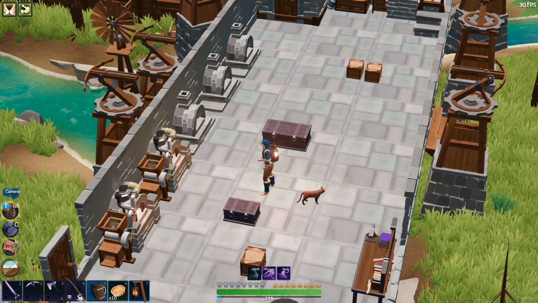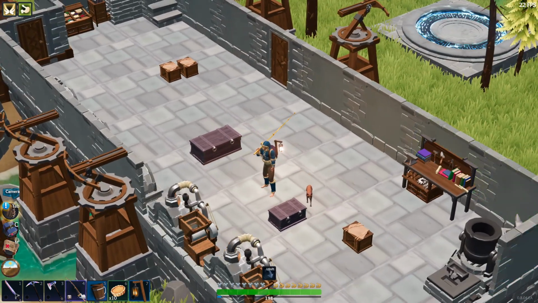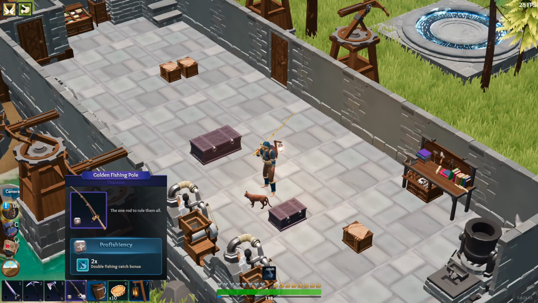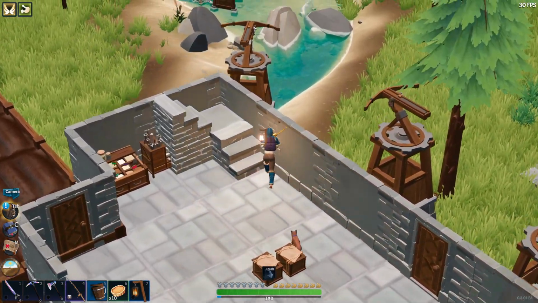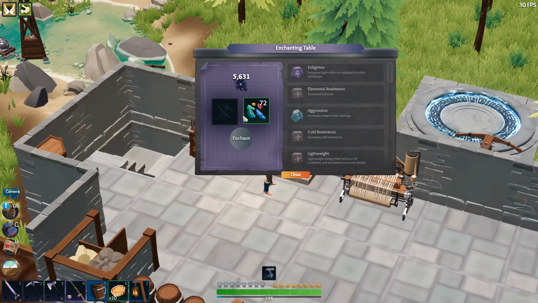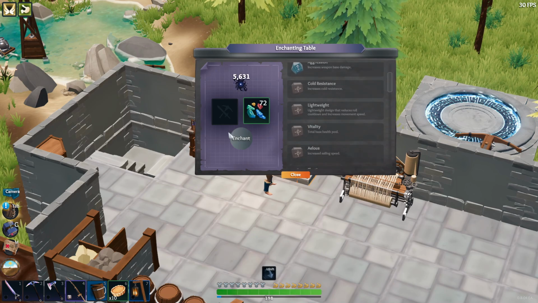But I got that brass fishing rod. And in the description, it says the one rod to rule them all. It's just a brass-colored fishing rod. It doesn't do anything special. And you notice it has a rune on it? I thought I had to find the runes still. No, they just take gems and a bunch of dark essence.